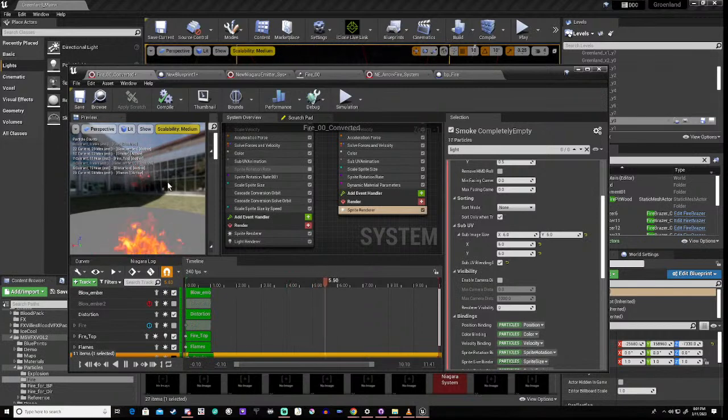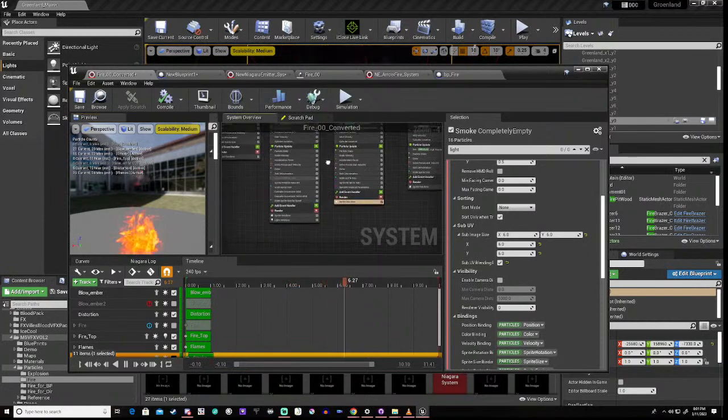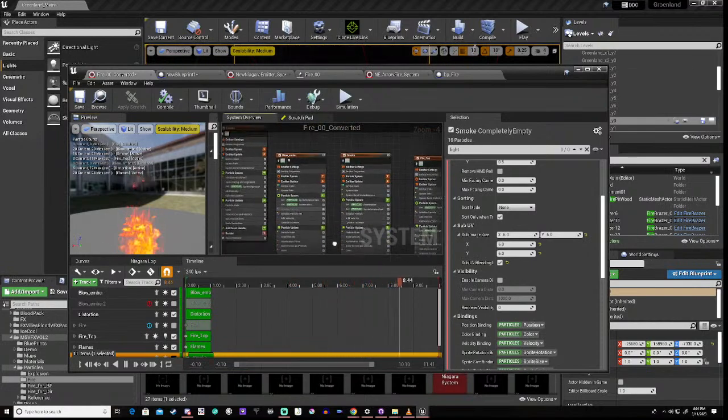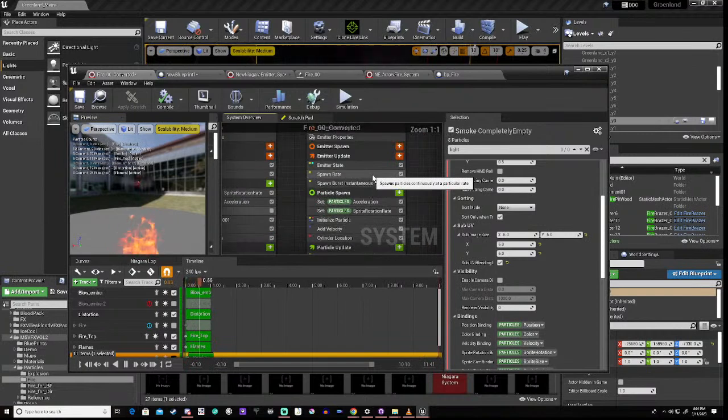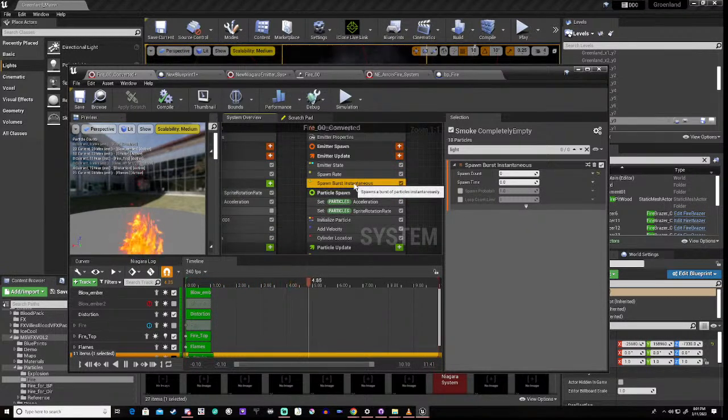So, you can see that we now have this emitter working properly. Although the smoke and the embers are firing above where they should. Right?